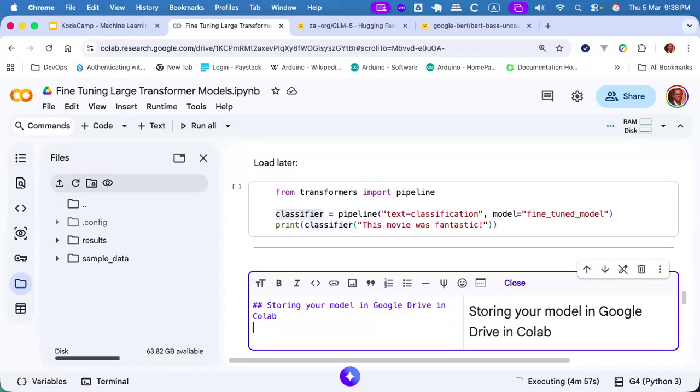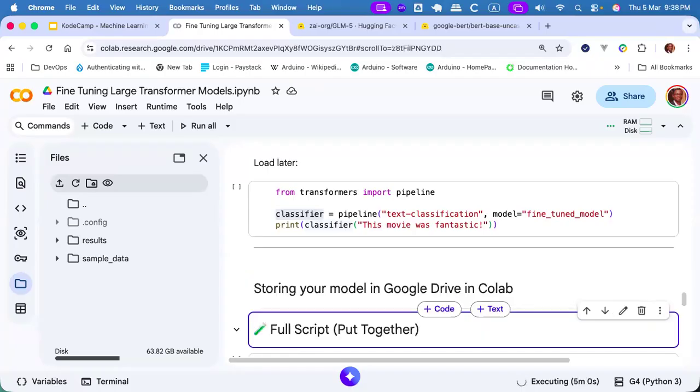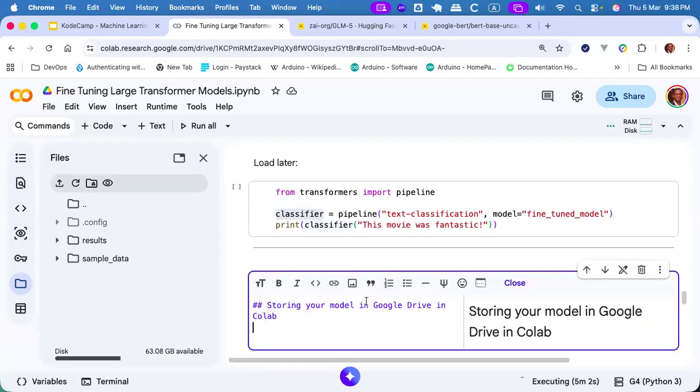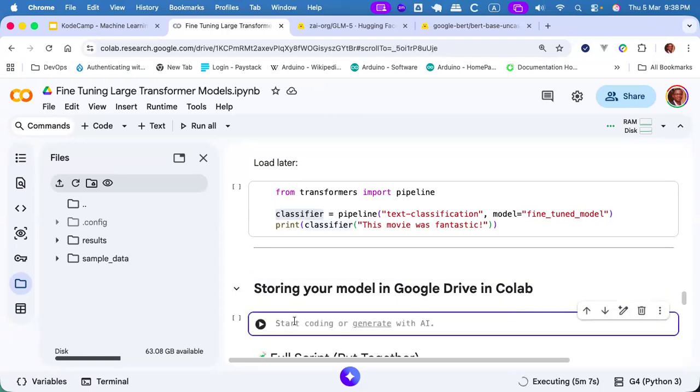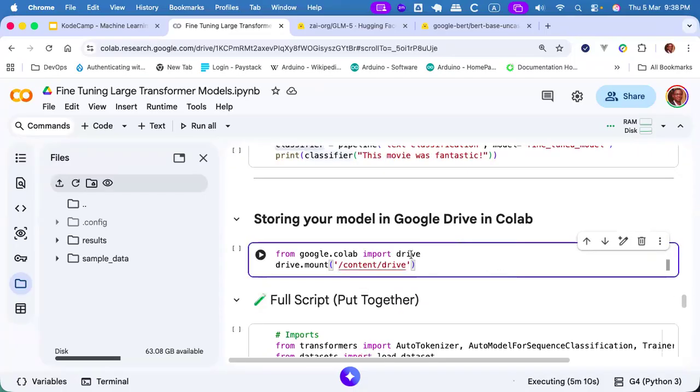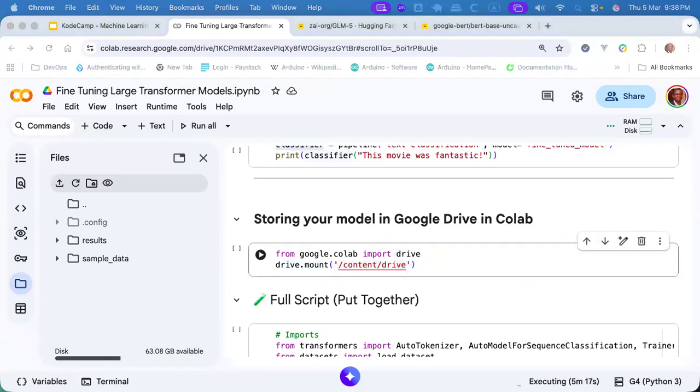So the first thing is, there is drive, right? So you use drive, then you mount the drive. When you mount the drive, this is actually your Google Drive that you're mounting.